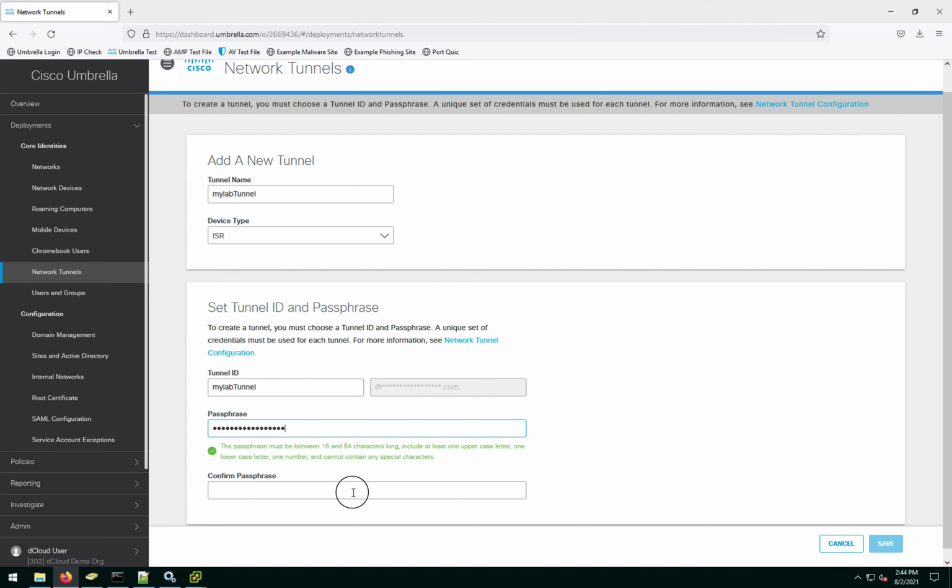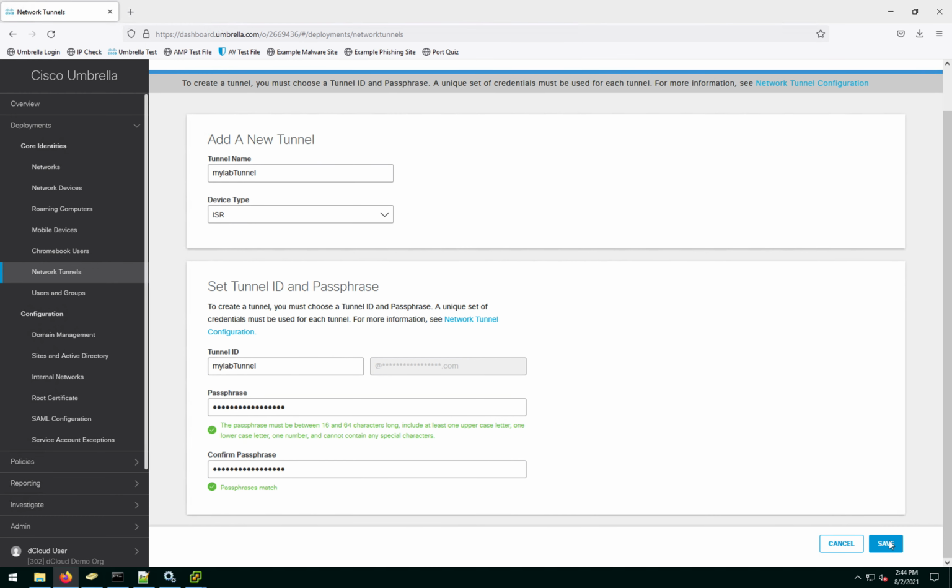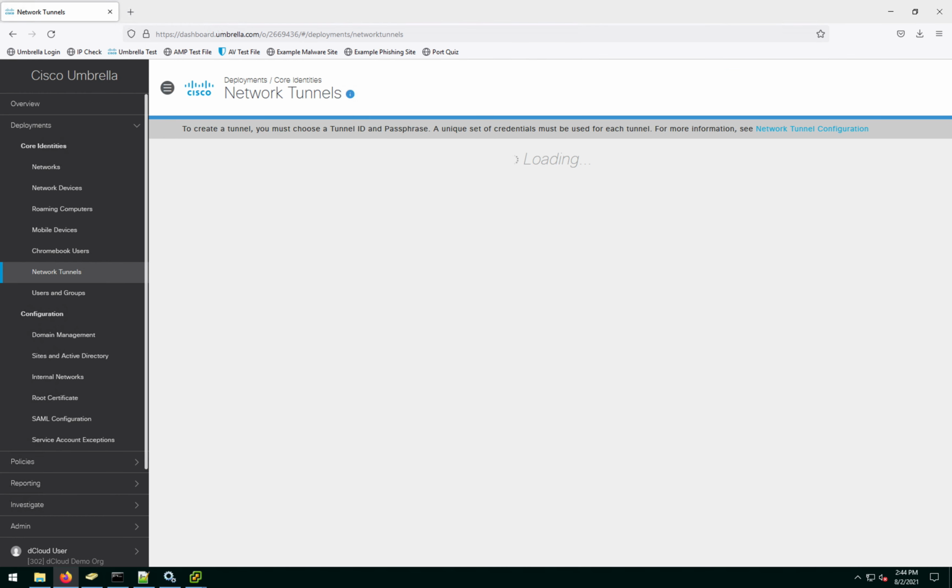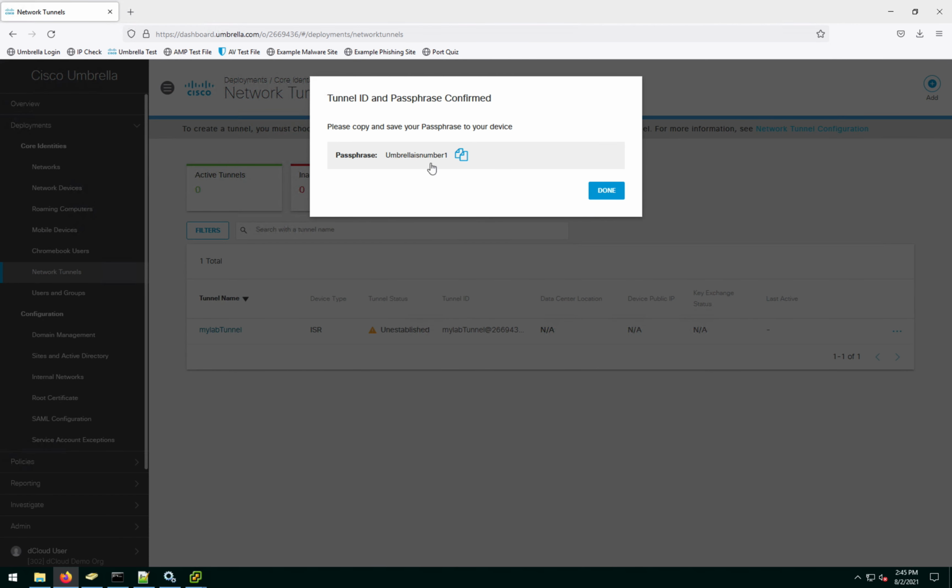Let's repeat it. Sweet, there you go, done. So we'll save this, and it will take a couple of seconds. There you go. It's asking me to copy the passphrase. Let me copy it, but actually I'll not be needing it, so I'm not going to copy that.